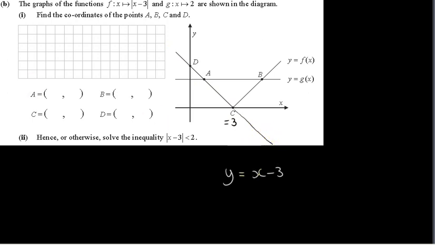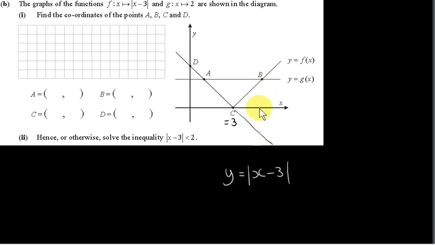But if we get the function the magnitude of x minus 3, then all the values of x that make y negative will make y positive. For example, if we take this value of x here, we're going to get some negative value. But when we get the magnitude of a negative number, it becomes positive. So we just reflect that value through the x-axis to get its corresponding positive value.